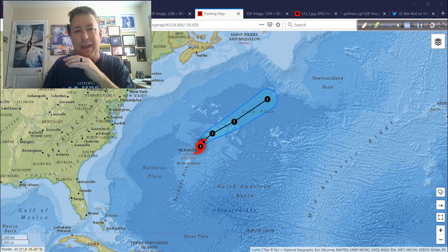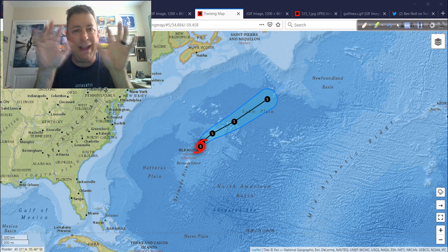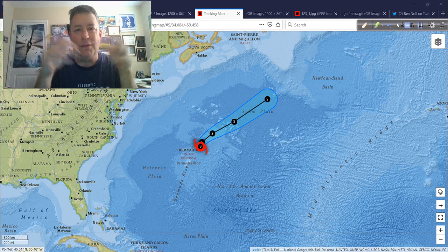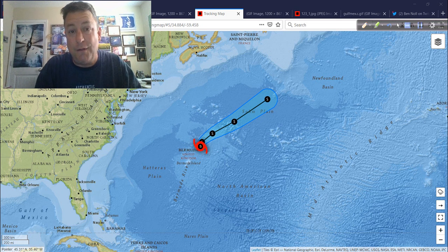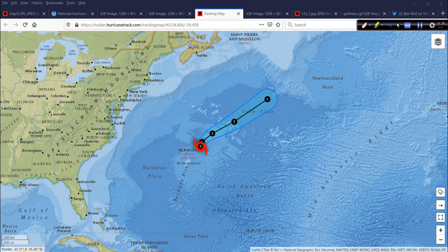It does not take a strong hurricane with a lot of media attention — 150-mile-per-hour winds, 30-foot storm surge — to be dangerous. You can just get extra wave energy, and that can cause a lot of problems with rip currents and the waves themselves if you're not used to that. So just be careful. It's all about understanding what we're dealing with. Even though it's only a subtropical system, it can still cause problems if you don't respect the overall situation.